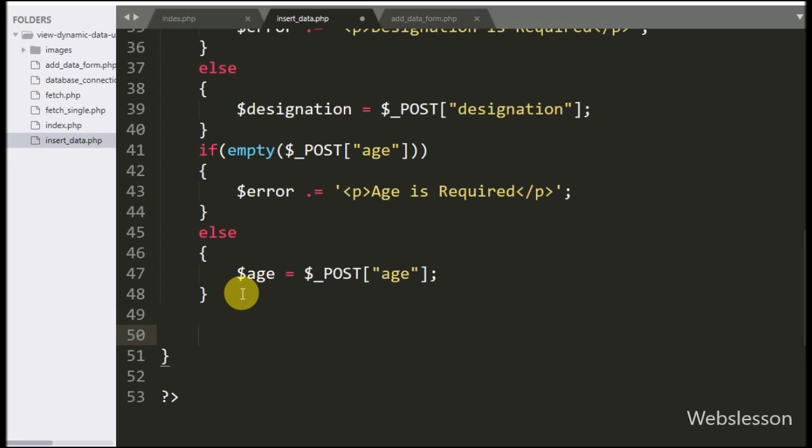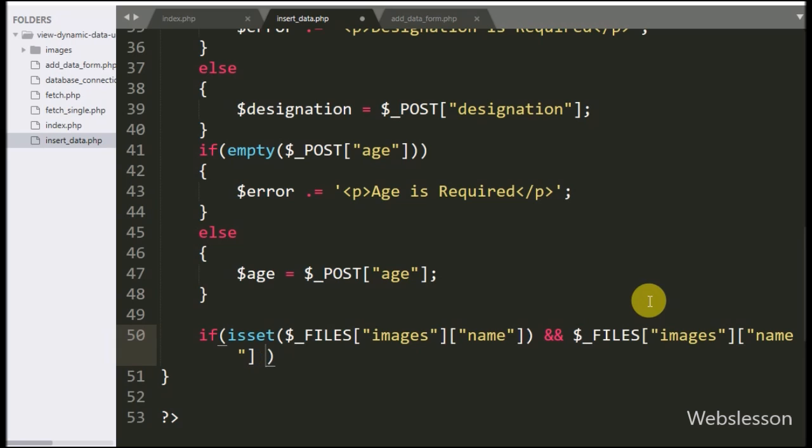Now we have proceeded to upload the employee image, if selected. Here we have written an if statement, and under the condition, we have written the isset function with $_FILES image with the name index variable, and $_FILES image's name variable value is not equal to blank.